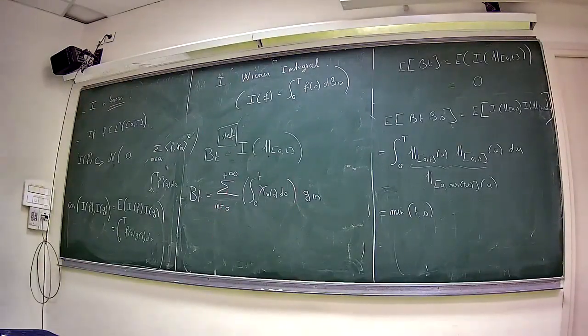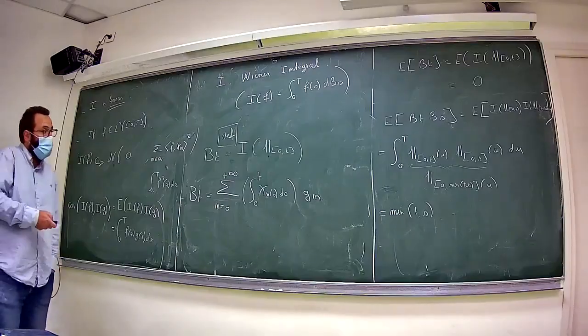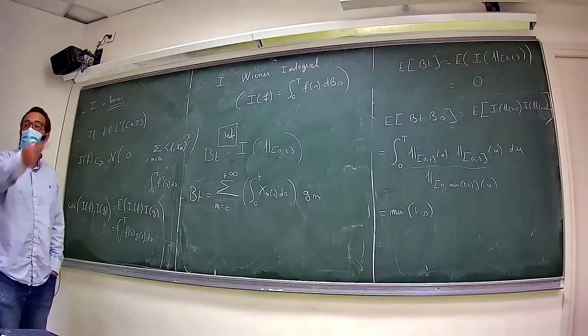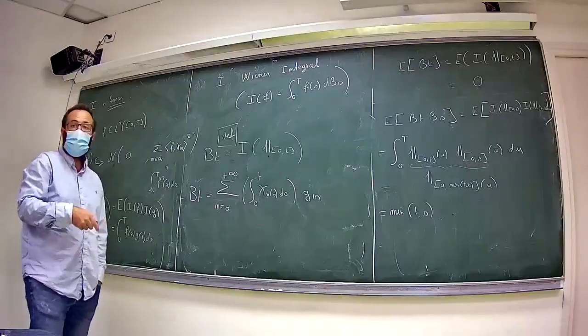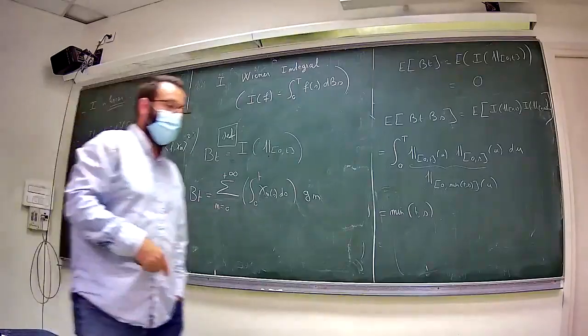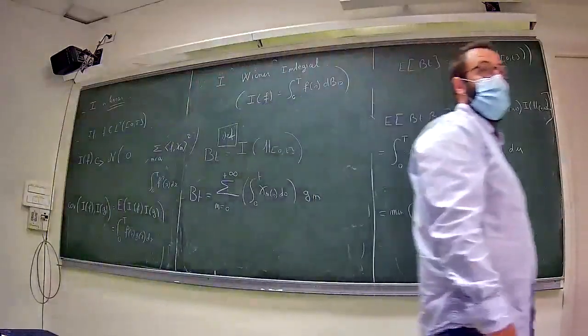And typically, if I give you an orthonormal basis, and I want you to plot B_t, what you are going to do is take a truncated sum here for a very big index, and plotting this, you will have an approximation of the Brownian motion. So you have an example in the lecture notes of how to approximate the Brownian motion, not the way I have done previously considering a discretization, but using this kind of infinite sum in order to obtain a nice explicit formula.